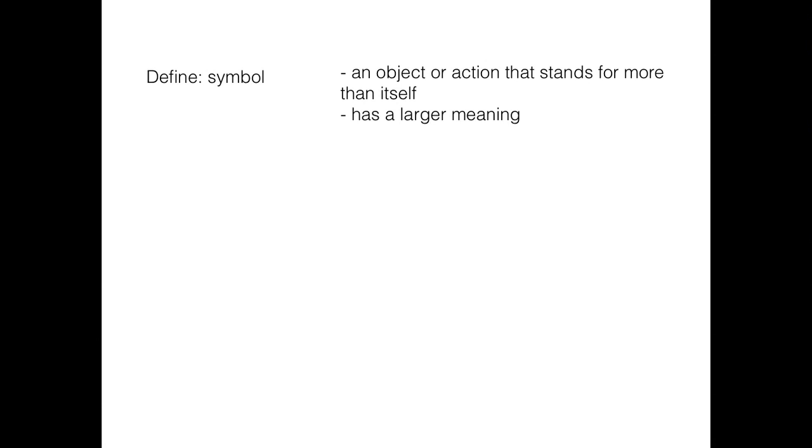Your symbol is any sort of object or an action that can stand for something that's more than itself, right? Like I've told you guys before, if you see a red stop sign, that stands for more than just a red stop sign. It means stop, slow down, all kinds of different things, right? Or if I give you the symbol of a heart, that stands for more than just, okay, it's a heart. It means love, it means romance, it means emotional, gushy things that make people barf, good stuff, right? All right, any symbol that you read or you see tends to have a larger meaning. There's more than just what we read, the literal meaning.